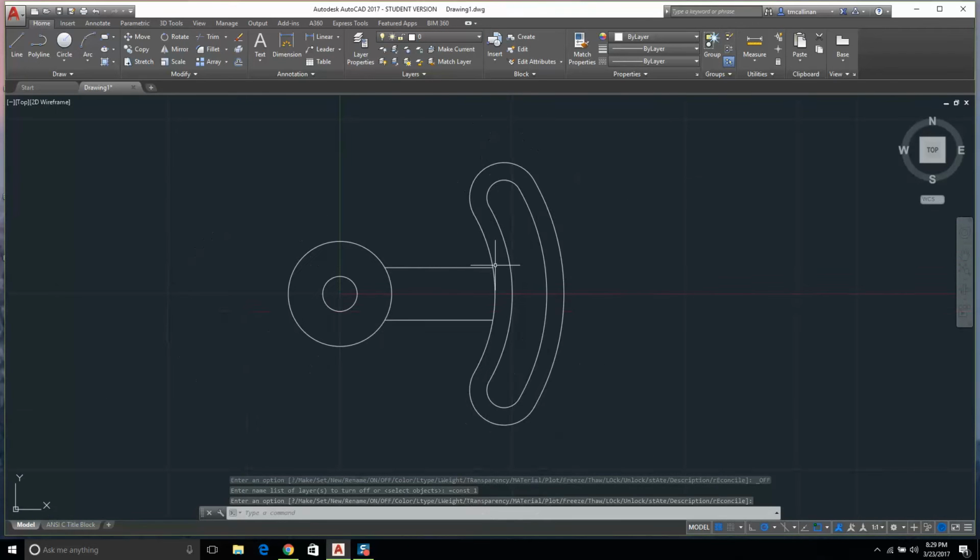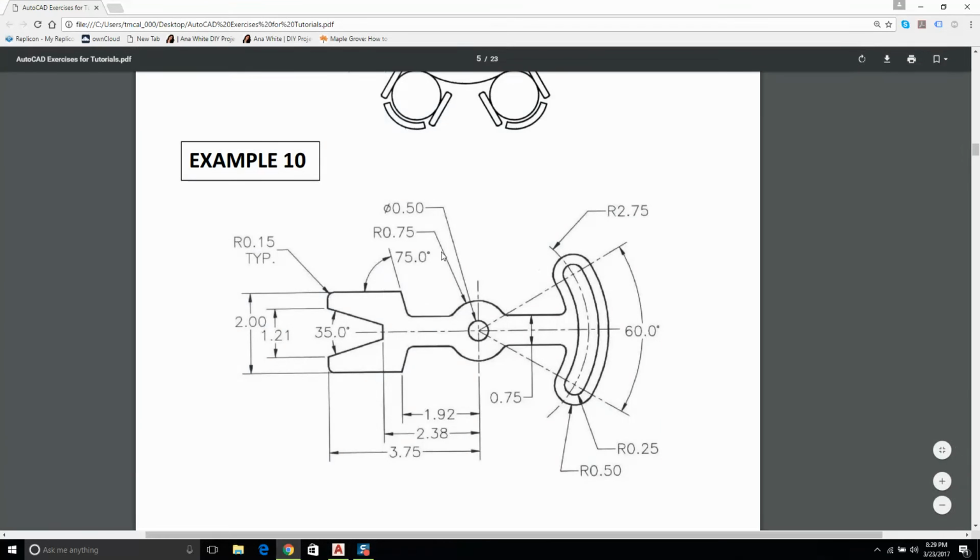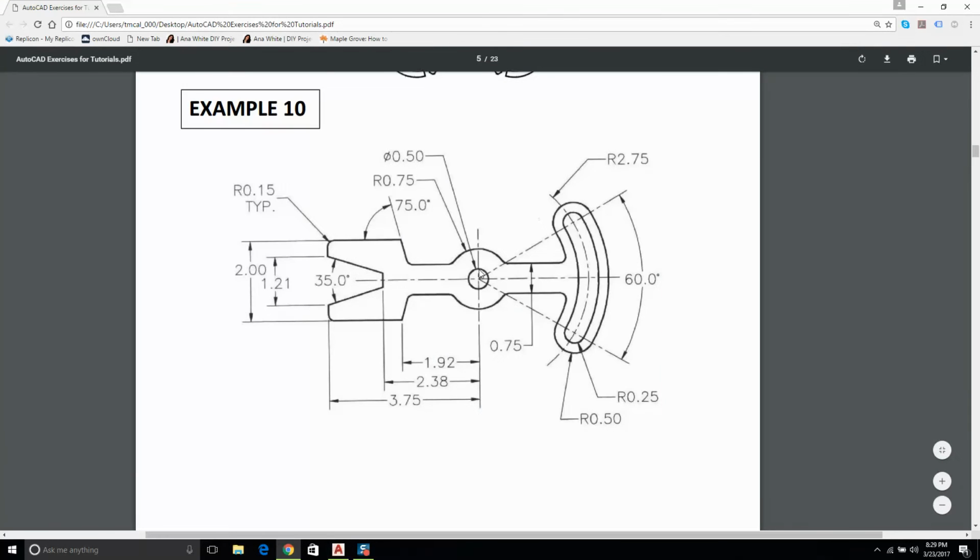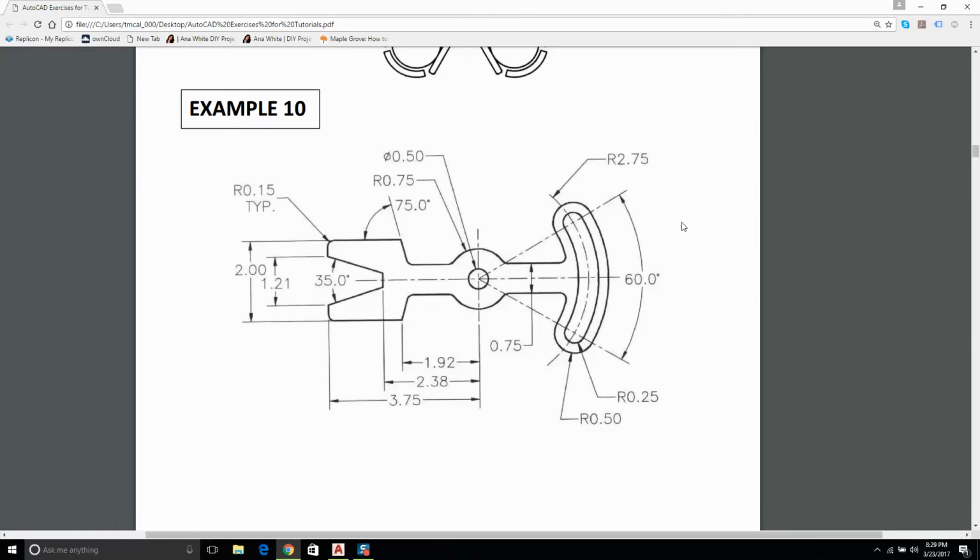Now, I forgot to say something that I wanted to say at the very beginning of this. And I'm going to say it again. I got to keep saying it in these videos. If you look at these problems and you think you can draw it without watching the video, you should definitely do that and do it on your own.